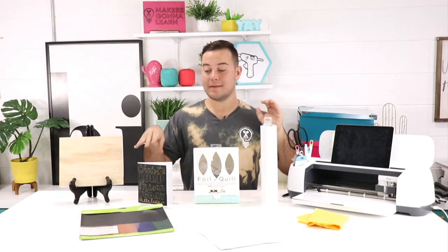Last but not least is wood. You guys know I'm all about using wood in as many projects as possible to create really awesome decor. The only challenge is that, just like using the knife blade, you must find a thin enough wood to go in and out of your Cricut — no thick pieces of wood; you want it nice and thin so it can run through with the foil quill. We will definitely have some really awesome videos using the foil quill as our new cut files launch. We really wanted to make sure that everyone who got in on this special offer knows you are not limited to just simple cardstock and can really expand your horizons with all of these materials.